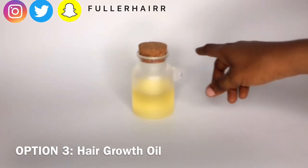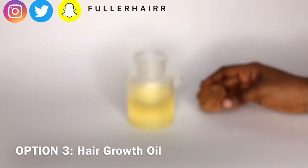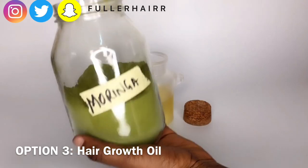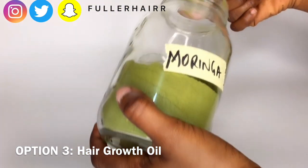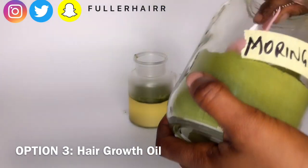So the third option is going to be a hair growth oil. So I'm going to be using about 150 ml worth of olive oil for this. Feel free to use any oil of your choice. Next, I will add 2 tablespoons of moringa powder to it and stir to combine.